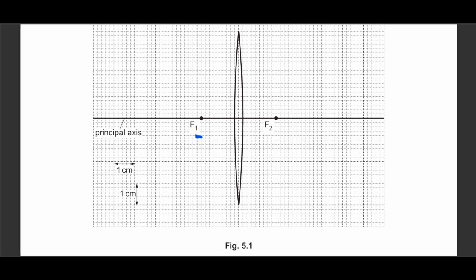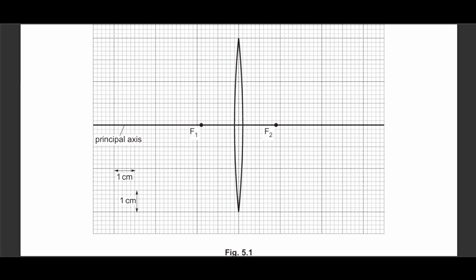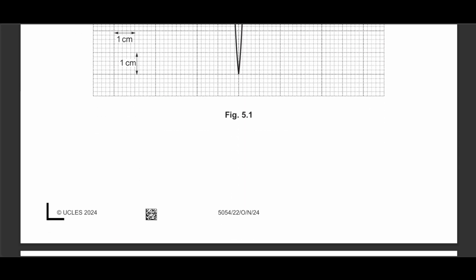A few things before moving on. These are the focal points. So any line passing through the lens will pass through them. You have to make sure of that. You will do that. The examiner wouldn't come and help you with that. This is your job. So everything is here in place.